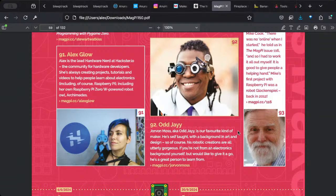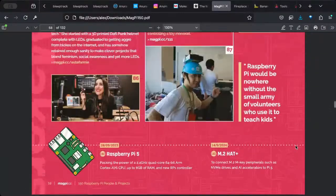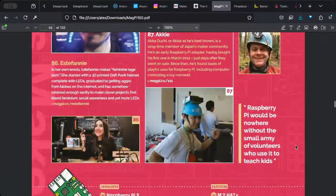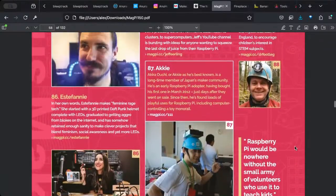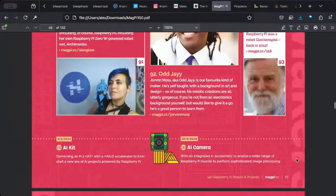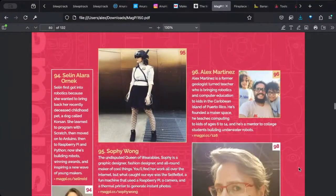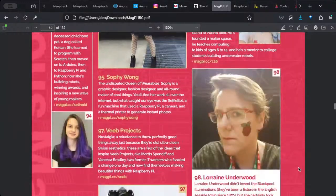And he has been blowing up on the scene and really leading the companion bots movement that's been happening over the last few years. There's been other people building really cool robots too. Stephanie is super cool too. But he's really been leading the charge, and it's really cool to see Archimedes still getting some play. Seeing Ajay in there. Sophie Wong is a massive badass.